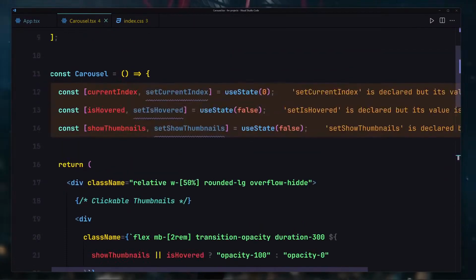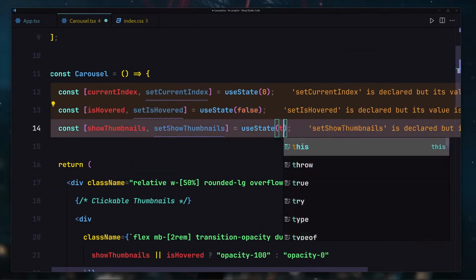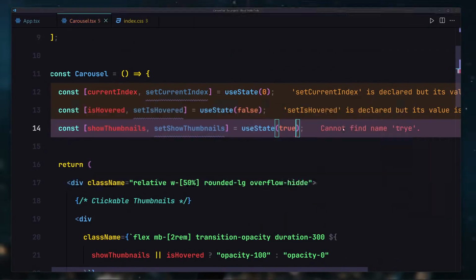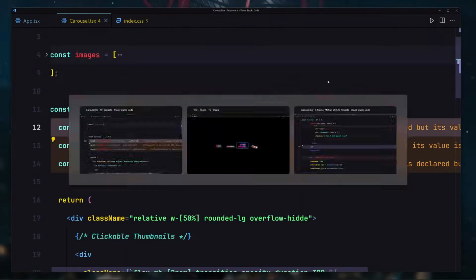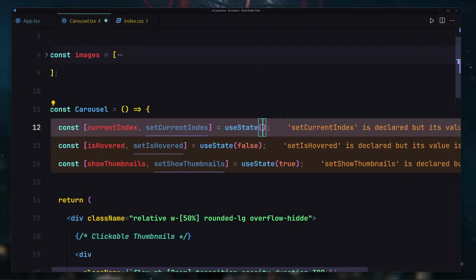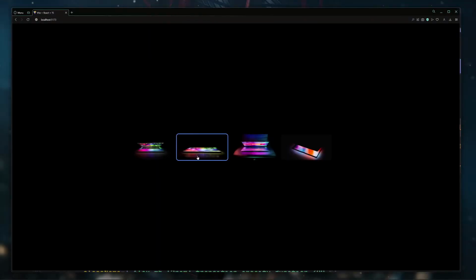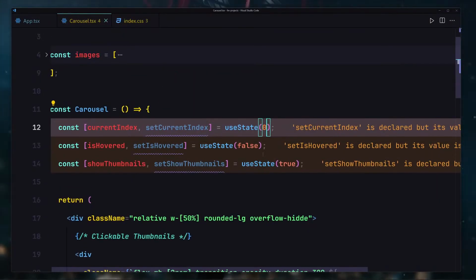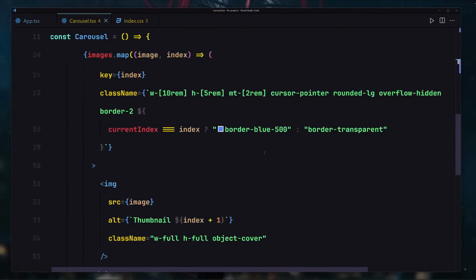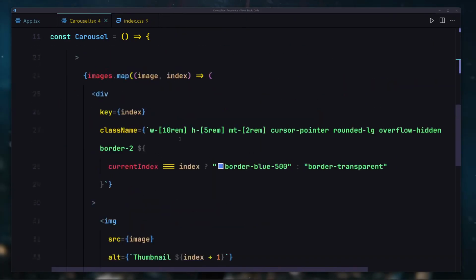We cannot see anything, and the reason is we are now setting that to false. So now if I set that to true and save my file, we are getting these images. I can also change that to maybe 2 or something like that, and if I refresh there, we would be able to see this image selected right here. If I change that to maybe 1 and save my file, it's going to select this image right here, which is something that we want. Okay, so that's our basic thumbnail images, and now let's work on the real images.